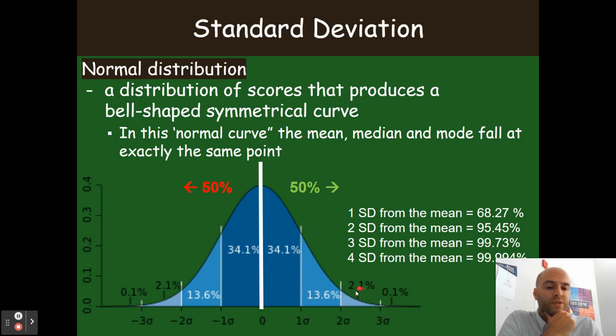If you're talking 3, it goes to 2.1, and 4, it goes to 0.1. So notice I said one standard deviation to the positive side, right? To the higher side. Okay. But if I asked you what is one standard deviation total from the mean, I didn't specify positive or negative. So that would mean both one standard deviation to the positive side and to the negative side, which leads you to 68% of your results fall one standard deviation from the mean.